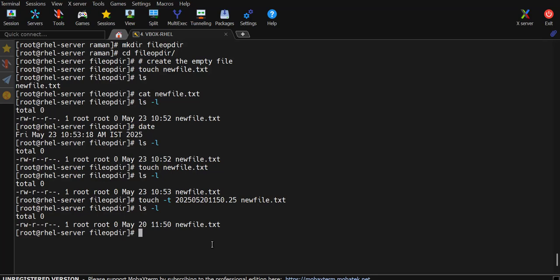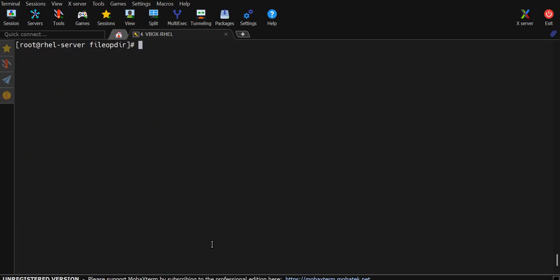Another use case is that you may want to create multiple files in one shot. As an example, I say touch 1.txt, 2.txt, 3.txt, and 4.txt.